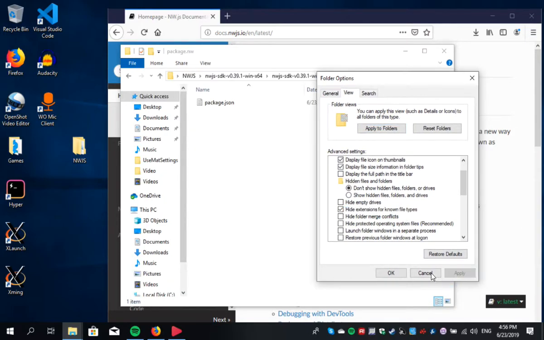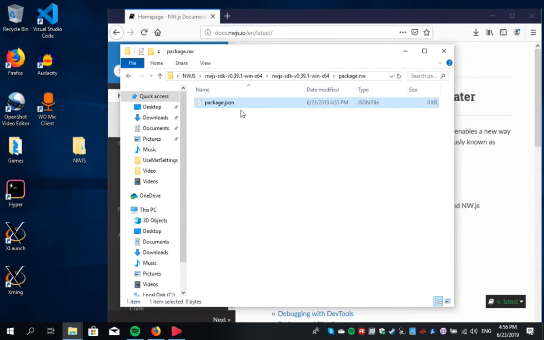This is the thing here. Now it shows this as a JSON file. This is default in Windows, and it's a very bad setting for developers because you don't really see what files you're working with. So don't use "Hide extensions for known file types."